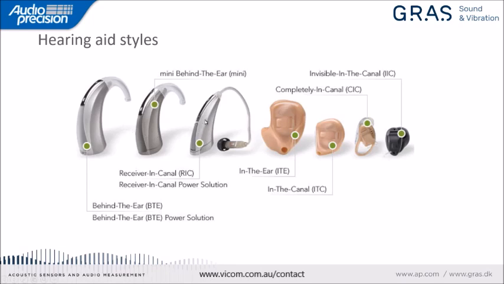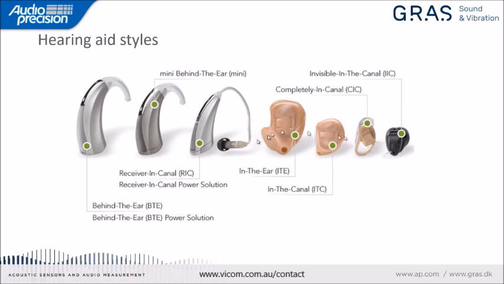Here we have a variation of the behind the ear called the receiver in canal. So in this case, the loudspeaker or the receiver is placed directly in the ear canal, and there's wires used to transmit the audio from the power amplifier inside the device into the receiver in the canal. Next over here we have an in the ear, and this looks a bit like the in the ear monitor that musicians use. So this one would have microphones on the outside, and then the sound is conveyed through the ear mold into the ear canal. So these sit in the outside of the ear canal.